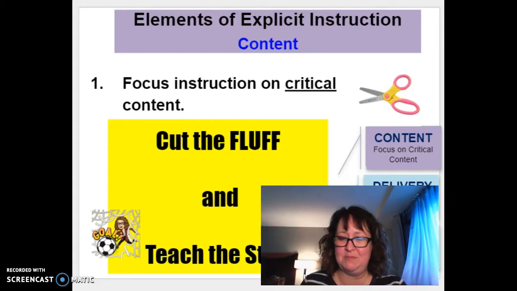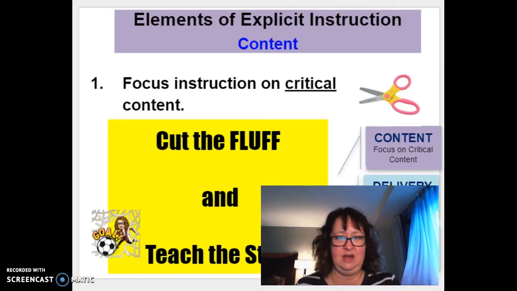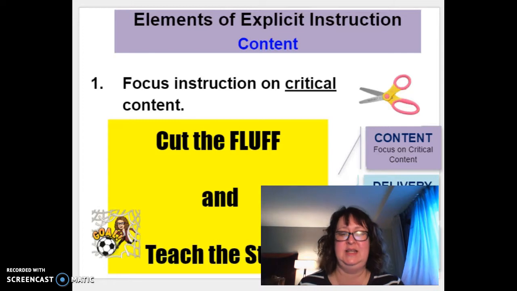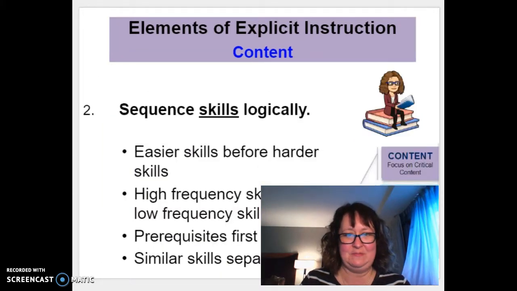A great example. I was teaching the CH lesson and I had pulled together all kinds of images. We talked a lot about my images, and at the end of the lesson I said, "What did we learn about today, kids?" And 3 kids yelled out, "Monkeys!" My key images were chimps, but the kids with all the fluff of my images didn't see the critical content, so I did not focus clearly enough. You've got to cut the fluff, teach the stuff.